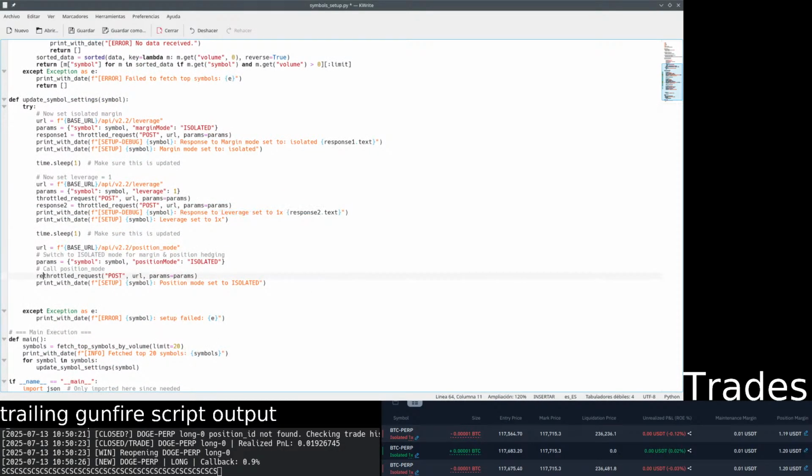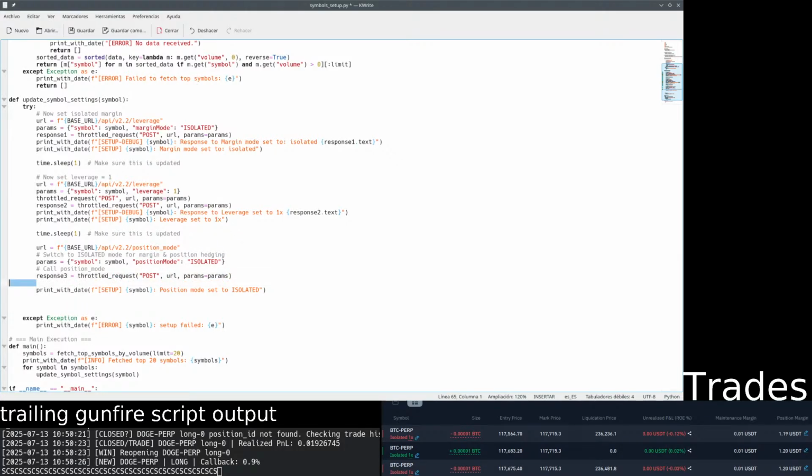What we actually want to do. So this is going to be response 3. And here it is. Response 3. And this is position mode set to isolated.